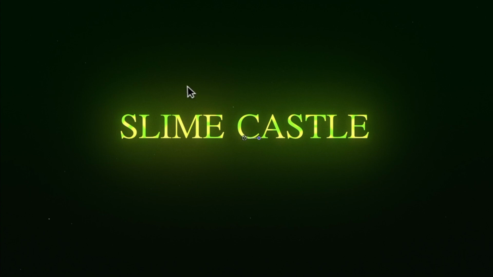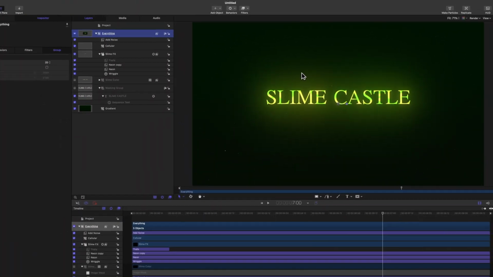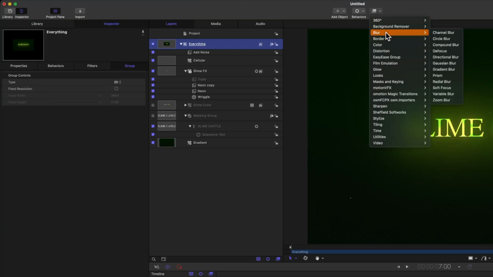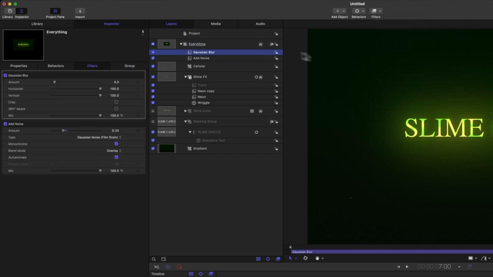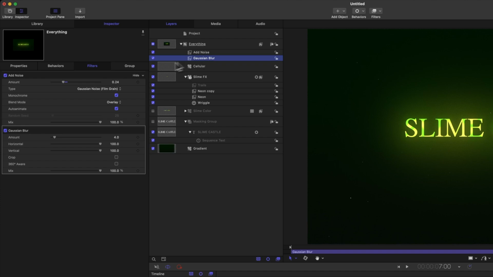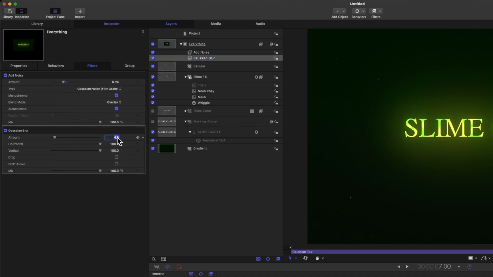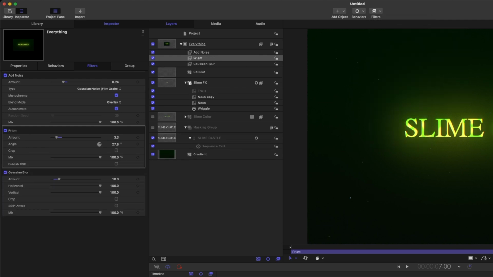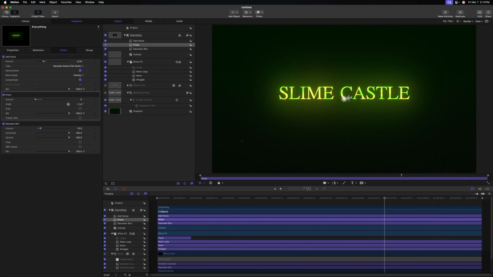Another thing we can do to improve this effect is add some nice prisms and Gaussian blurs to kind of soften up the image. So go up to your filters, we'll go to blur, and we'll select add Gaussian blur. And I'm actually going to make sure that the Gaussian blur is underneath the add noise layer. That way we're not blurring the noise because motion works from the bottom up. And we're going to set the Gaussian blur amount to about 10. Next, we'll go to filters, we'll go to blur, and we're going to add the prism effect. You can set this off to whatever direction you personally like.